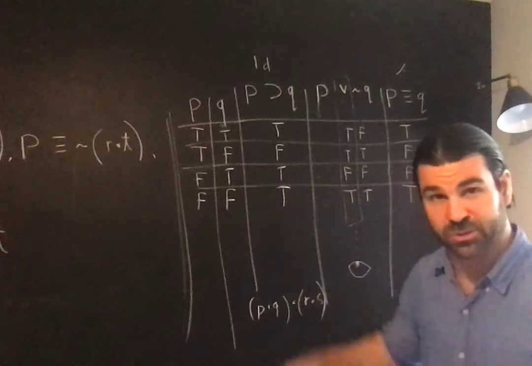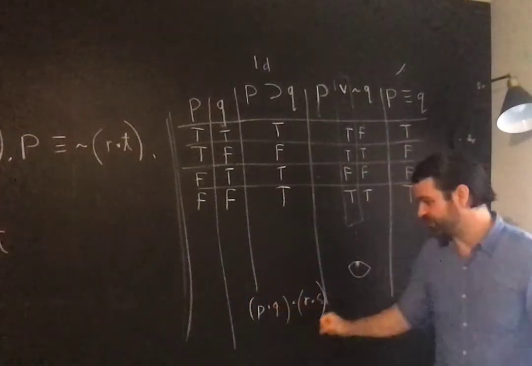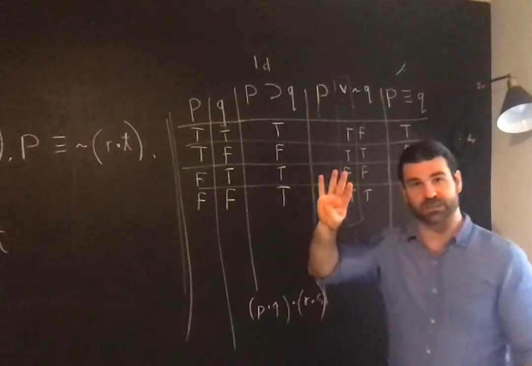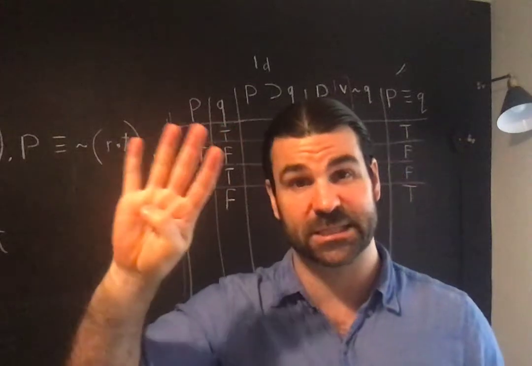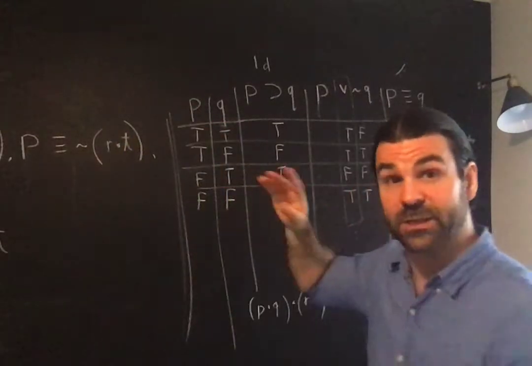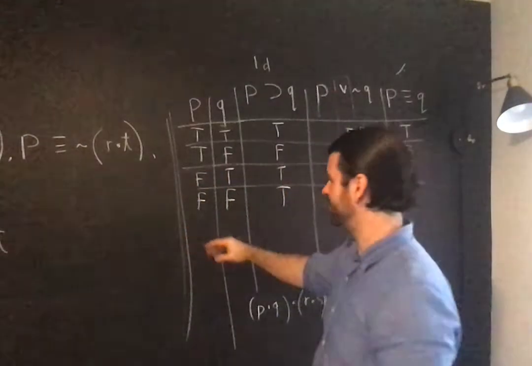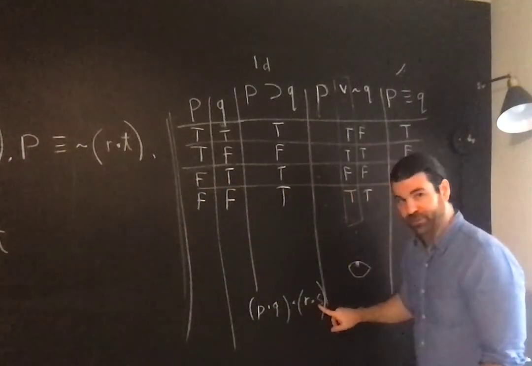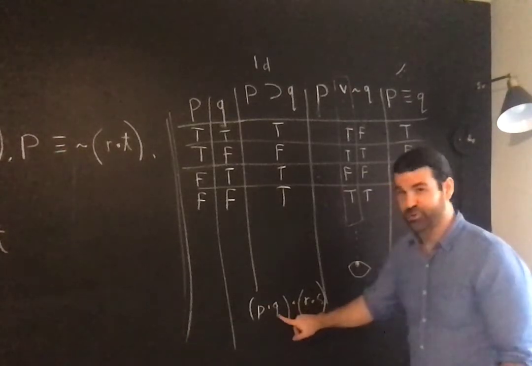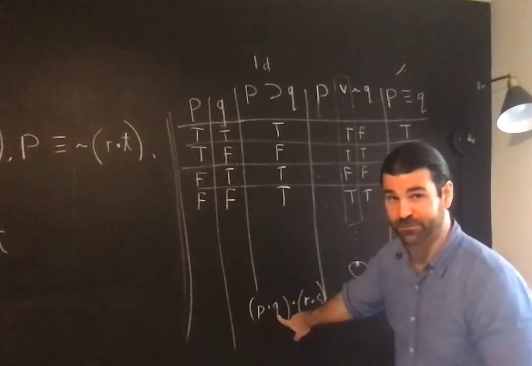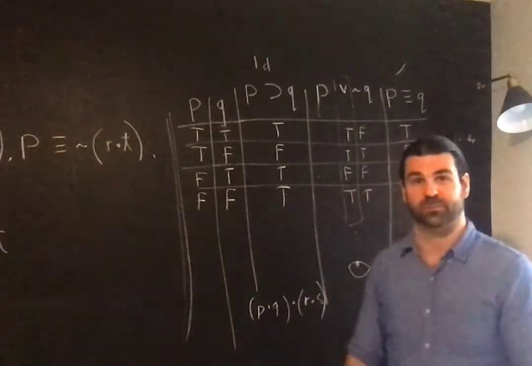when you come to construct the base columns, when you count the sentential variables, I've got a P, I've got a Q, I've got an R, I've got an S. So how many rows? 2, 4, 8, 16 rows to my truth table. True, false, true, false, and so on. True, true, false, false, and so on. True 8 times, and then false 8 times. That'll be your base columns.